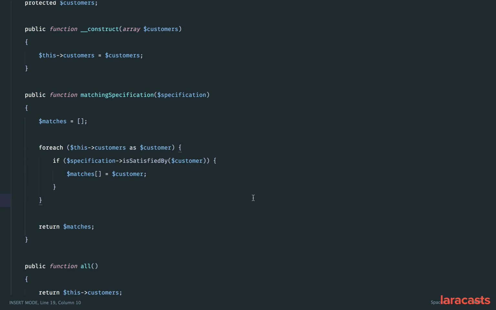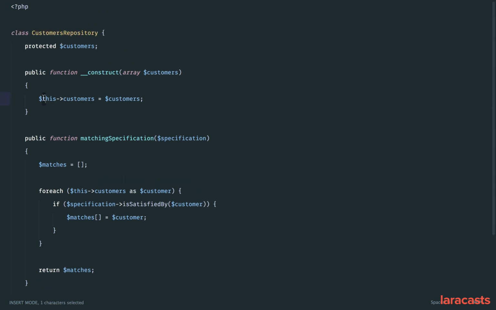In the next video, we'll take this further, and I'll leave you with a little teaser. Think about just using a typical repository, like if you're using Laravel, where you are querying from the database. Well, in this case, we wouldn't have an in-memory set of users. You would be doing something like customer::all, right? So that means if we want to find all customers who match a specification, your very first step would be to get every single customer from the database and then filter through them. If you have 30 customers, that's fine. But if you have 30,000 customers, this is the slowest possible way to figure that out.